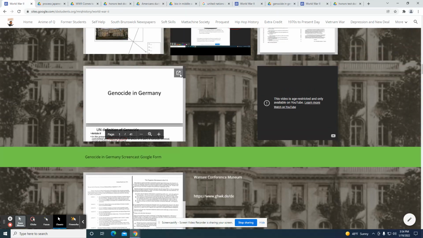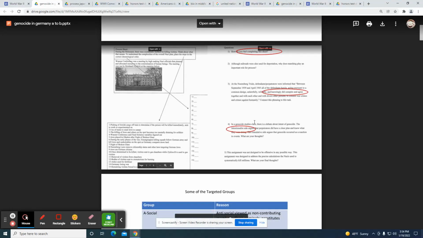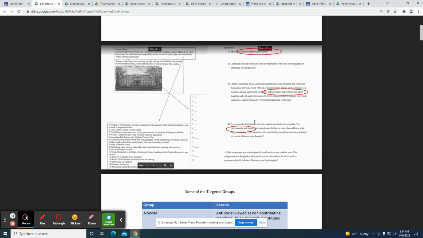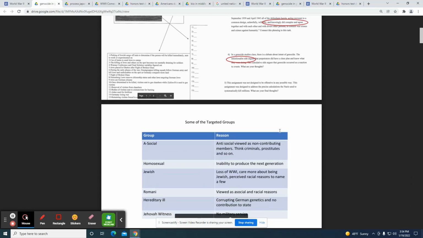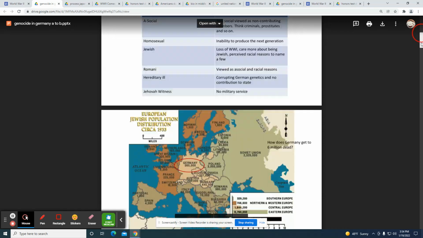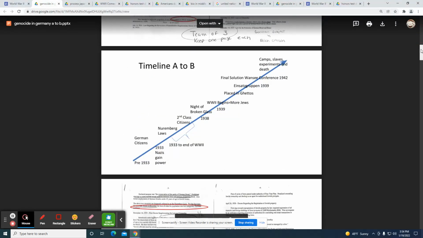Let's go to genocide in Germany. This was a little bit about the Wannsee conference. I'm using this sheet here. The fact that the Nazis sat down and coordinated a meeting is enough to suggest that they clearly had a plan with clear intent to target the Jewish people. And I can't argue that what happens to any of the groups targeted by the Nazis was anything but intentionalist. It all seems to be cumulative.